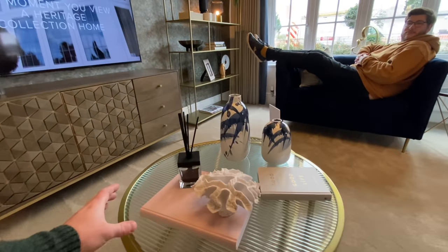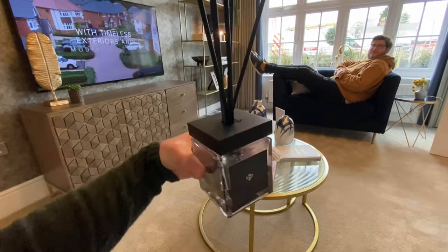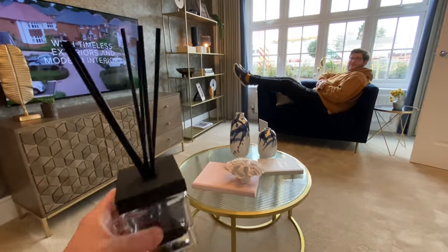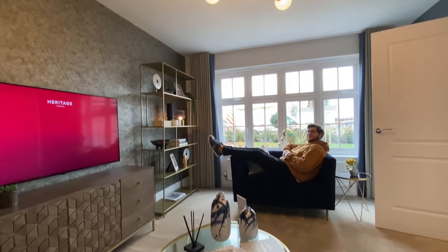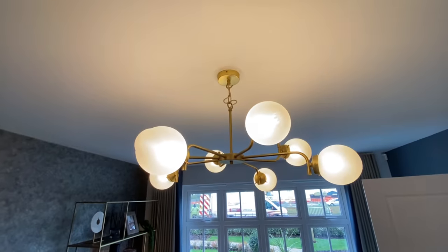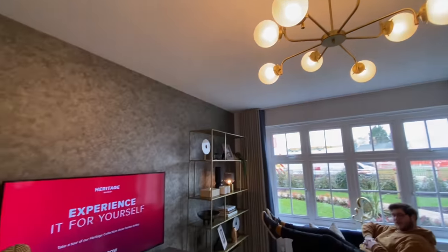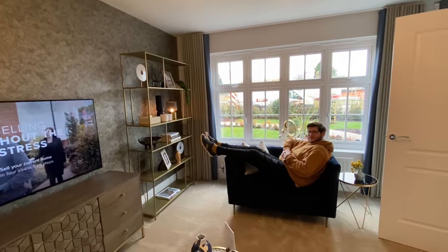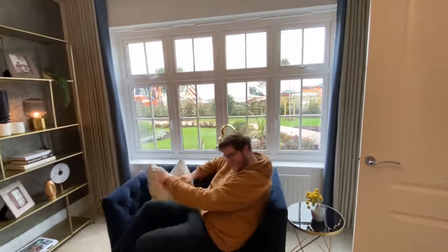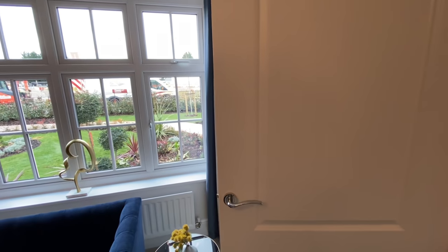And again, I think this must be the Redrow scent. Yeah, it's got the logo on. Can you see? Smells gorgeous. Does smell lovely. Got that new home scent, that new home vibe. The light up there, look at this. Isn't that spectacular? Wow. Right, shall we go investigate? I think we should. Does that mean I've got to get up? Yes, you do. Also, the panel doors as well. They've got a nice kind of design on the doors. Really lovely. They do. I hand the camera back to Matt.